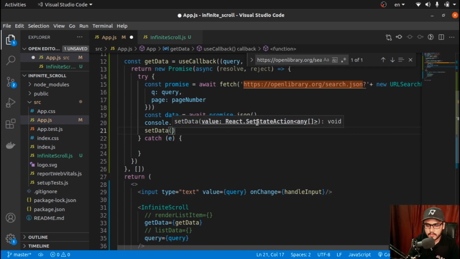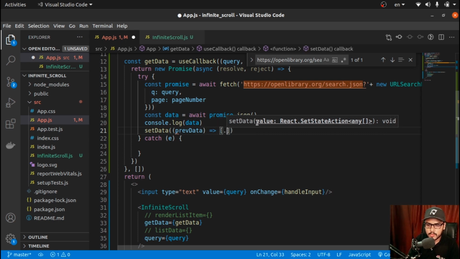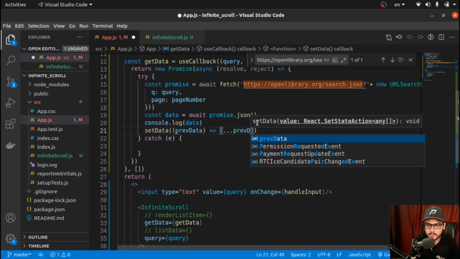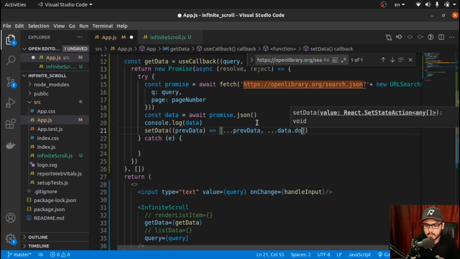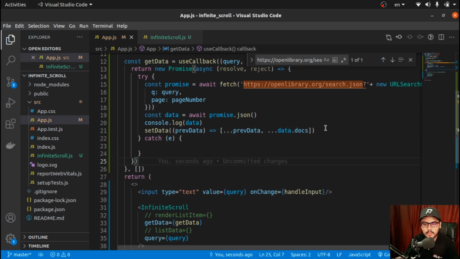Set data, whatever is the previous data, we get it, and I do a spread of previous data, and a spread on data dot docs. Okay, so this is one thing.